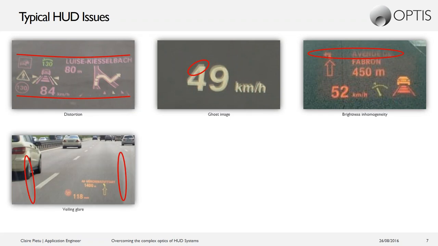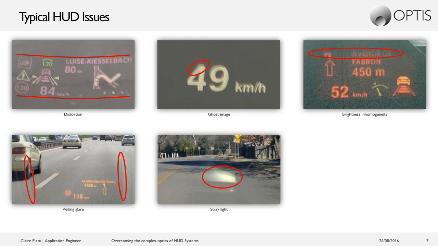Then we have the contrast that appears between the dashboard reflection and the HUD display window. As Kishore mentioned earlier, veiling glare is quite an issue in cars already. But when you add a HUD, you have this big hole in your IP, and the contrast between that hole and the rest of the dashboard, especially if you have brighter colors for your dashboard leather, for example, can be very visible from the driver's perspective.